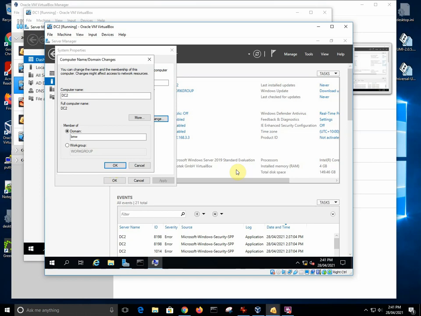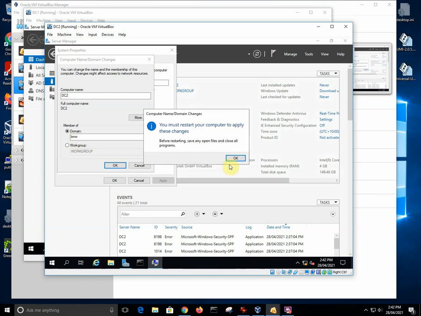Now we'll see if it pops up and welcomes me into the domain. Very slowly. Yep. So here it says welcome to the BMW domain. So I just used the NetBIOS version of it and it worked.